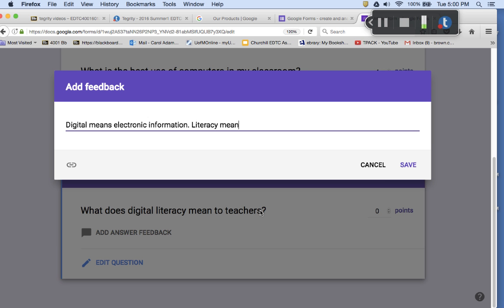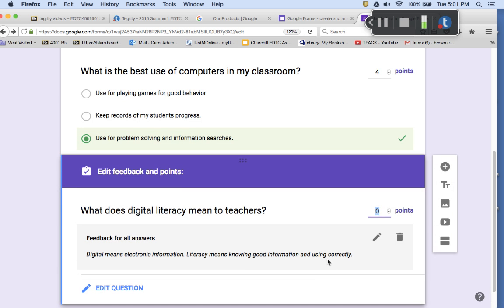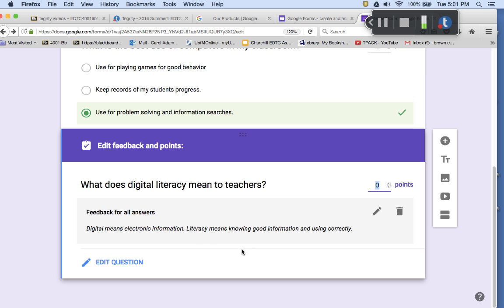Literacy means knowing good information and using it correctly. Okay, that's a hint. Now, answers could be varied, but that is going to give them kind of a summary of what you're looking for as the teacher. And of course, again, I may want to give more or less feedback.